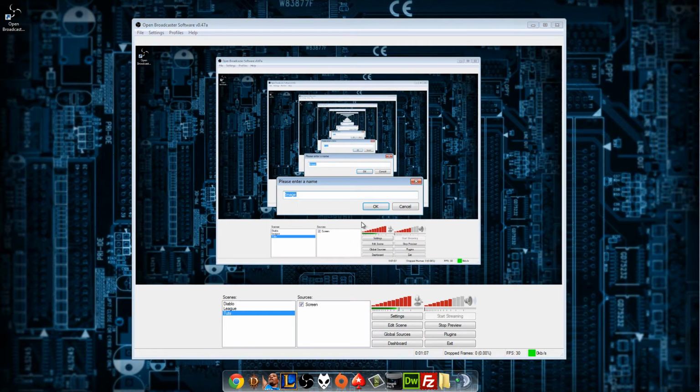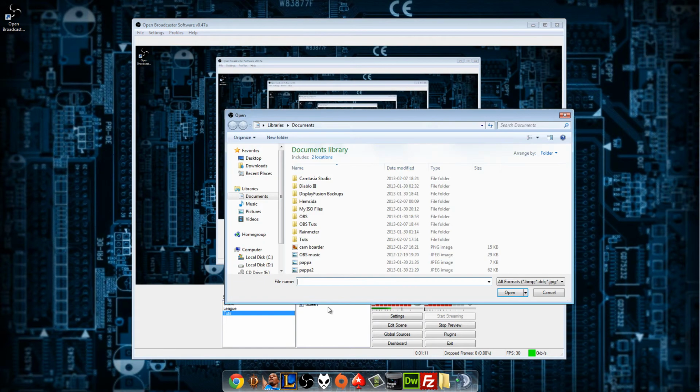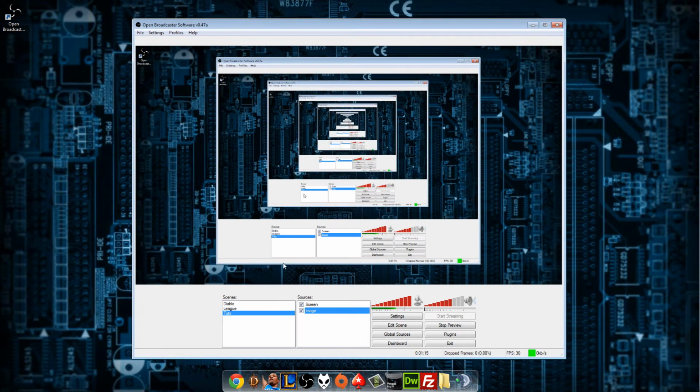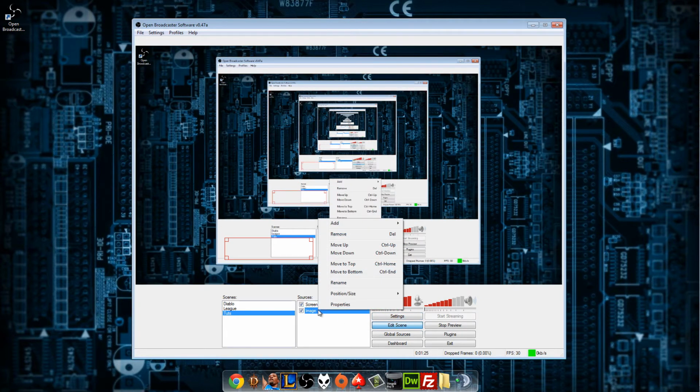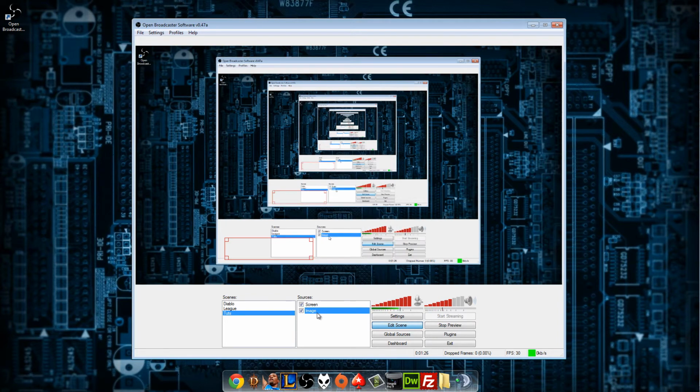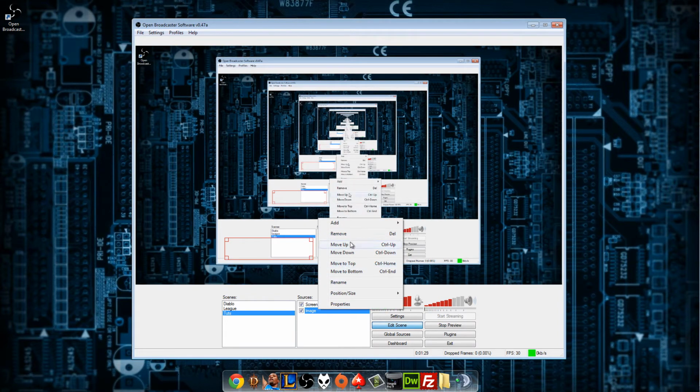So next one. This is if you want to add images. In my case, let's just add this one. This is an overlay I use for, Control P, nope, Control P, or not. Oh, Control Up. Alright, yeah. This is what I use to show my music, which I will show you how to set up in another tutorial. It's already recorded and everything, but it's not uploaded yet.